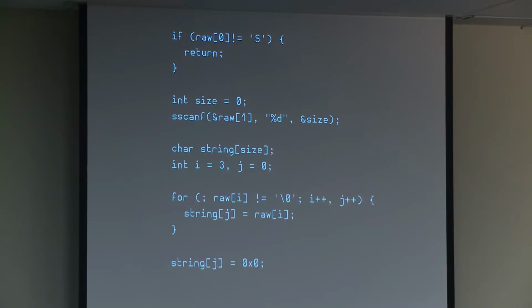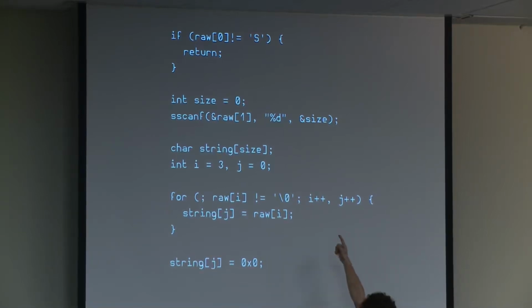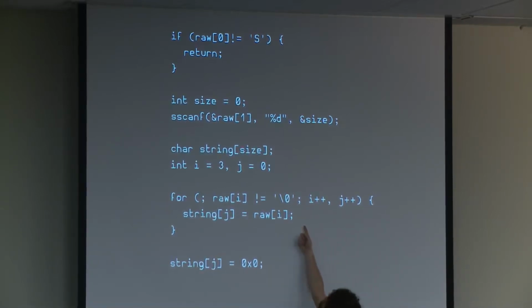Does anyone spot an issue here? OK, I'm just going to tell you. So if you look right here, it gets down past reading in the size, and we start reading in the individual bytes of the string. And the way that we determine when we stop is we look for the null byte. So we've taken in the size so that we can allocate space to read this into, but we're ignoring that value. We're reading until the end of the string.